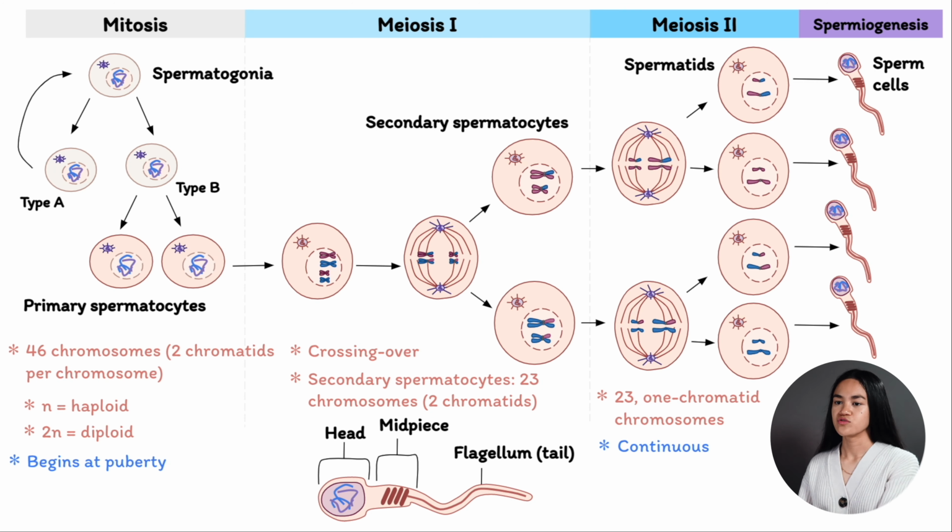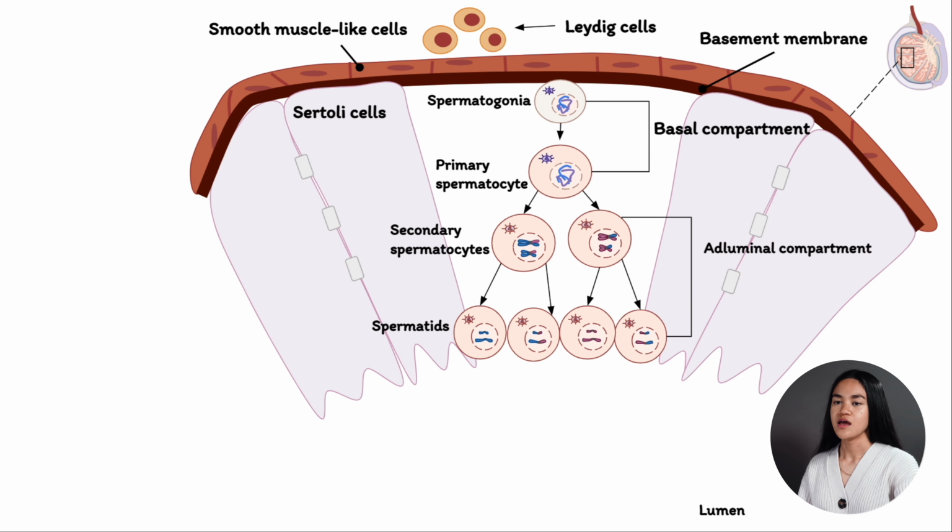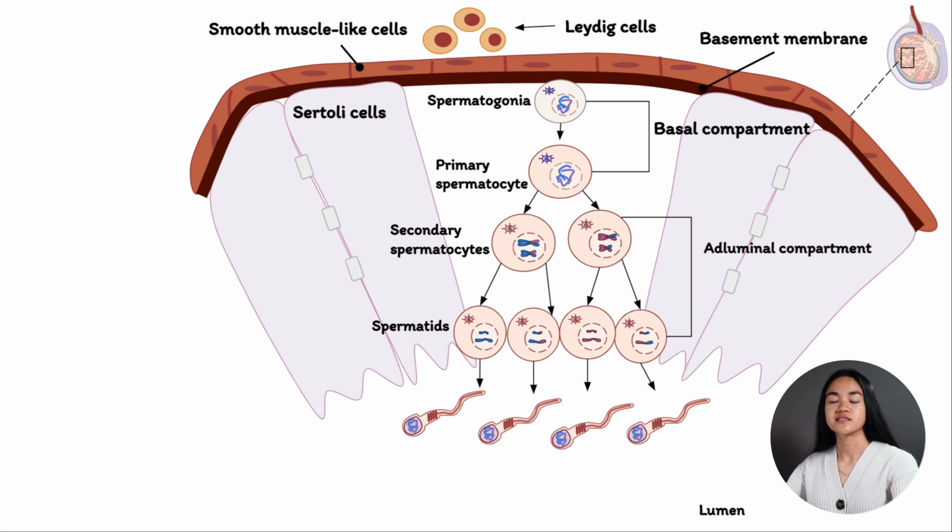So now let's go back to the Sertoli cell diagram and apply all of this. Okay, so from spermatids, sperm cells are produced. And once we've produced spermatozoa here, the cytoplasm of the Sertoli cell around sperm retracts, and the sperm are released into the lumen of the tubule. And this process is called spermiation. So the sperm disconnects from the germinal epithelium and now they are surrounded by luminal fluid. So that is spermatogenesis.